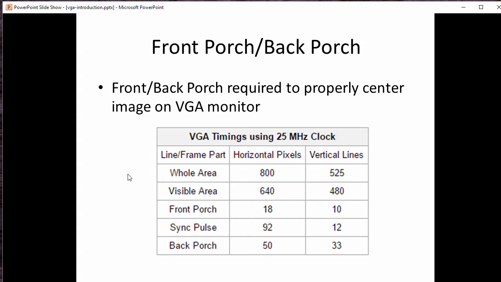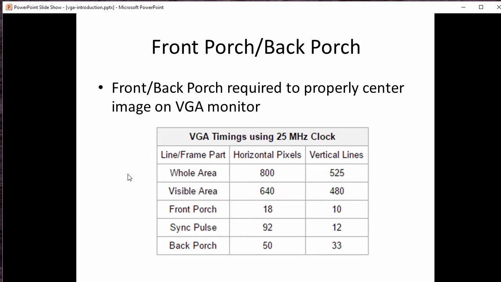My understanding of front porch and back porch has to do with the old way that cathode ray tube TVs used to work, when there was actually a cathode ray that would sweep across the screen horizontally, and then it would have to go back to the beginning of the line and go down one row and sweep across the screen horizontally again, kind of like a typewriter, scanning across the screen really, really fast. So fast that your eye doesn't actually see it, but not fast enough that it's instantaneous.